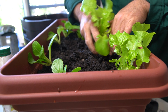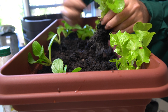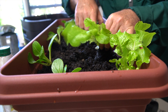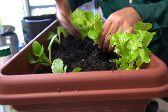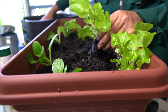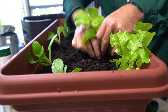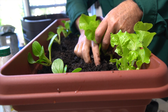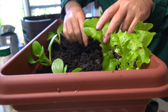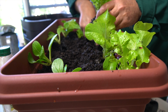Now you can see here, this is the next lettuce to go in here. Again, nice and healthy root. Now you can take away a lot of these leaves on here and you can eat these. That's what I plan to do, and let the plant grow, get its strength back, because it'll throw out new leaves so quick, especially with growing in this organic compost and worm cast. You'll be surprised how fast I'll be able to pick from these. I'll be able to come out nearly pick like every day at some stage, and every second day when the plant starts getting a bit older.